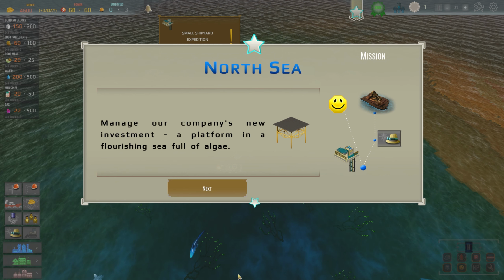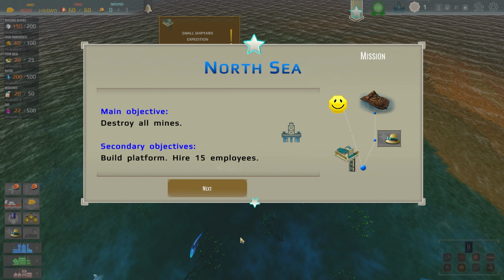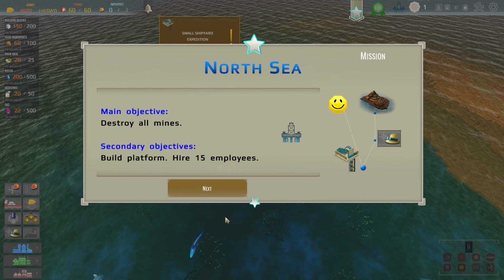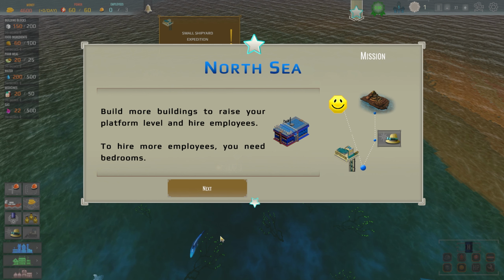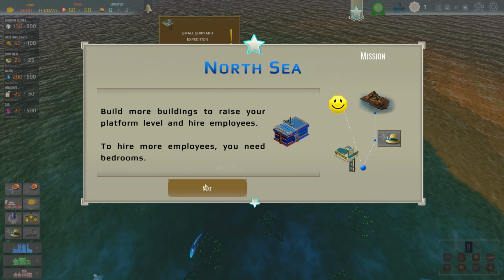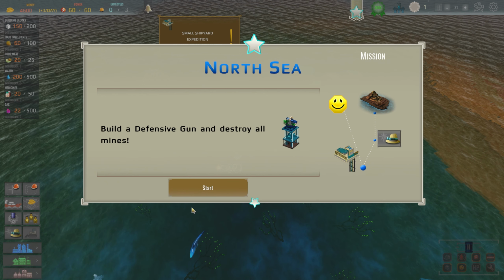Manage our company's new investment, a platform in a flourishing sea of algae. Main objective, destroy all mines. Secondary objectives, build a platform and hire 15 employees. Well, I would argue that is doable. Build more buildings to raise your platform level and hire employees. To hire more employees, you need bedrooms. That sounds reasonable, they gotta sleep somewhere. Build a defensive gun and destroy all mines.